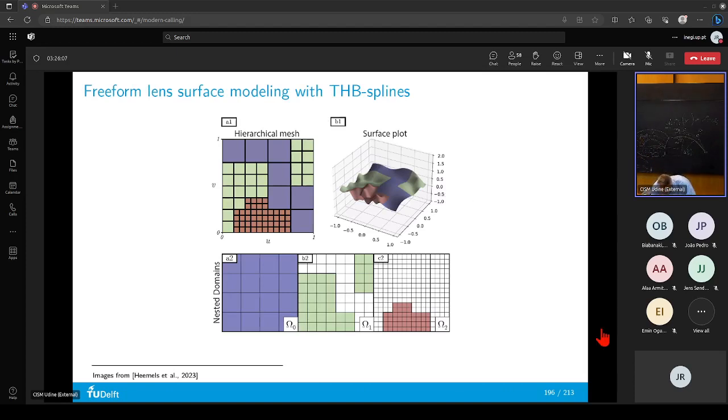Then, we are really coming to an end, both in terms of slides and in terms of time. We thought, can we do better? THB splines should allow us to modulate the surface of the lens in a more fine-grained way. So this would be rear or front, doesn't matter. And this is an illustration. We would start with a regular tensor product B-spline, and then figure out where we need more refinement, and have these three levels of coarse, medium, fine B-splines.